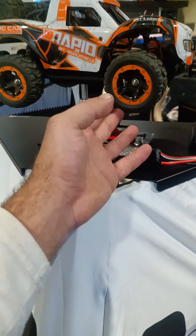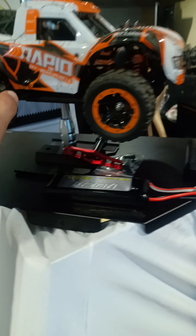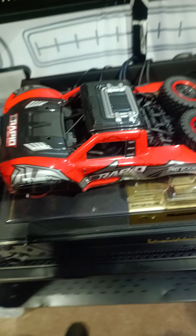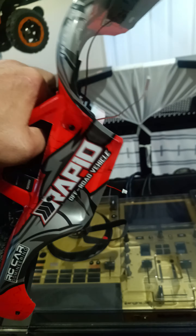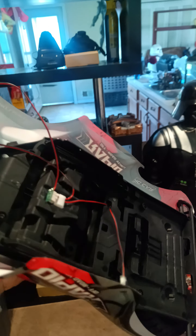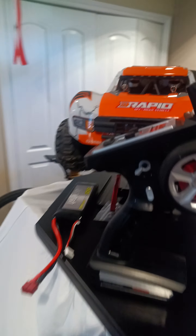Third, this beast right here — 120 bucks with two batteries — is one of the best RCs I've had. This thing took up beatings and everything, still looks brand new. I even went and purchased the red body online, because red is my favorite color. But the red and blue ones are brushed motors and they're slower. This orange and black one is the beast. It comes with lights and everything, and this thing goes as fast as it says it does. There are three speed modes and this thing is a bullet.